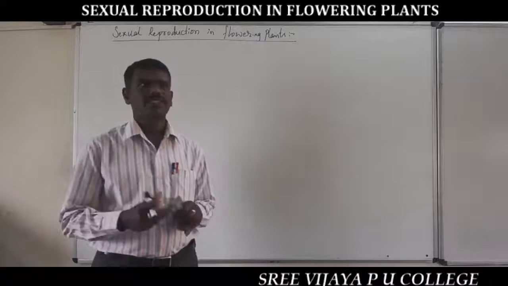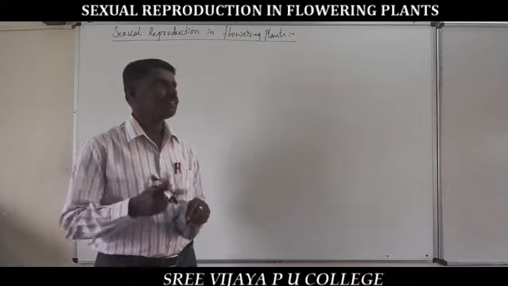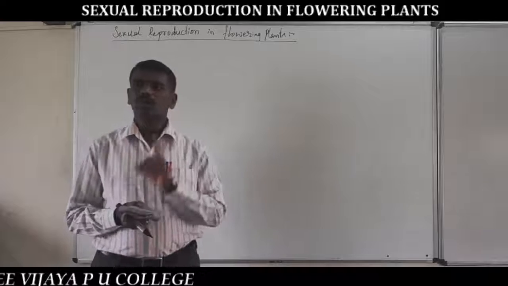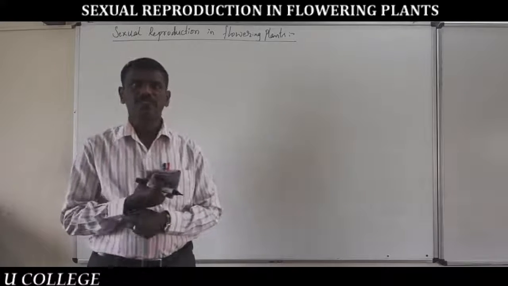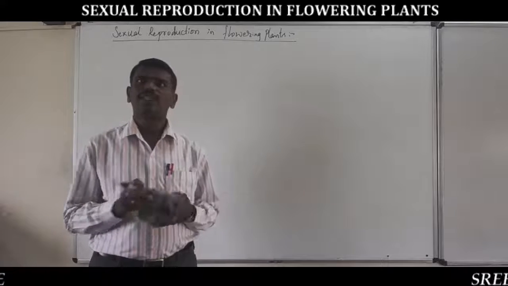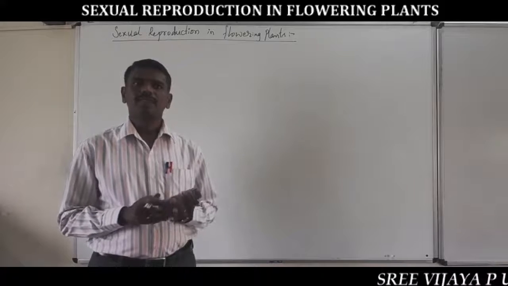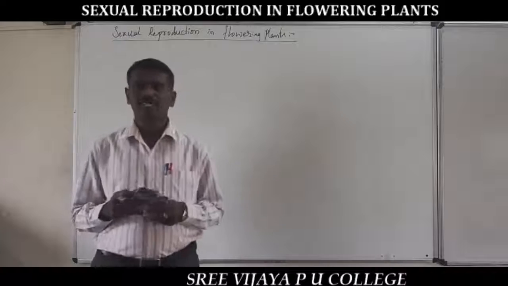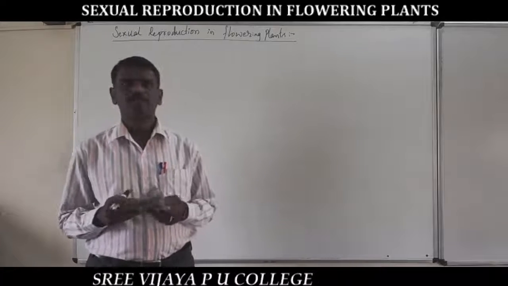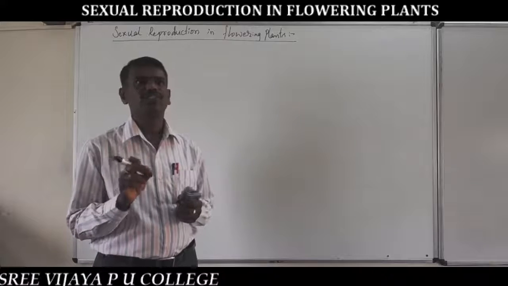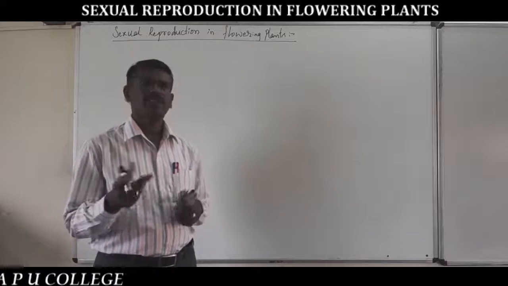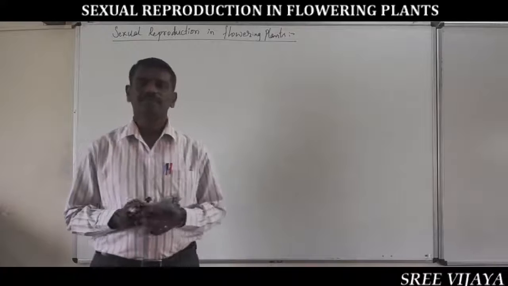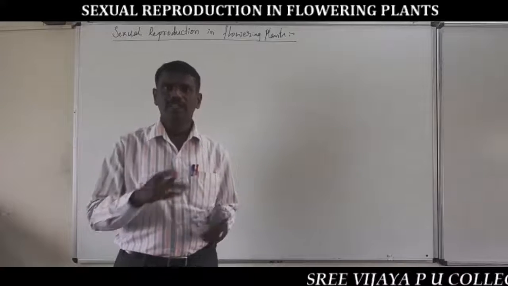After that, we discussed how the embryo sac develops within the ovule. In the ovule, one of the cells of the nucellus, the cell located towards the micropylar end, which is larger, develops into a complete embryo sac by cell divisions. In that cell, meiotic division and mitotic divisions occur. Both divisions lead to the formation of a complete and mature embryo sac, as we discussed in the previous class.